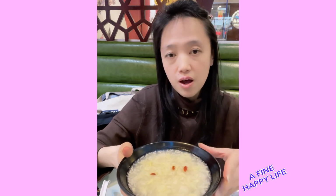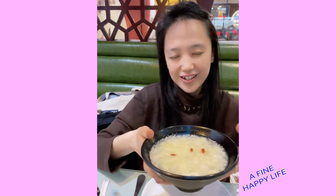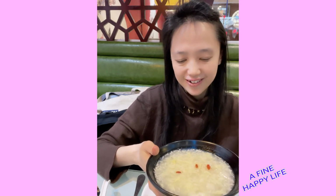Okay, this is going to be leftovers. It's just too much. And they also offer dessert. Let me show you what they have. It's a sweet broth with rice, little dates, and little swizzle of egg. It's all swizzled within, and it's sweet. It's delicious. It's a delicious finish to a wonderful dinner. And this is included with every meal.